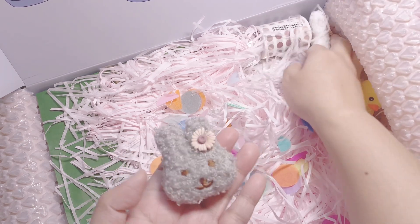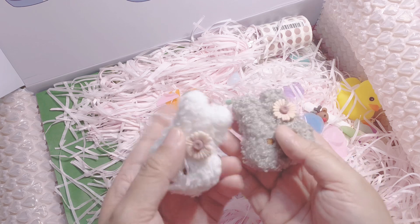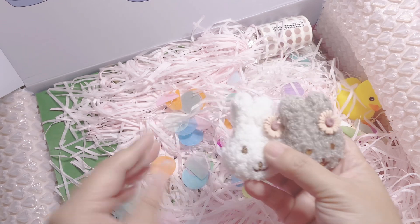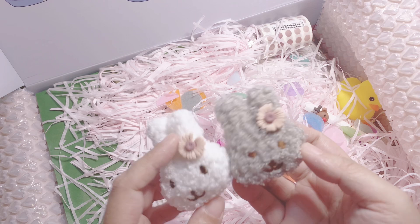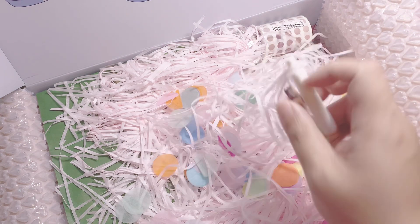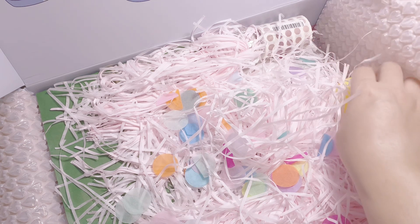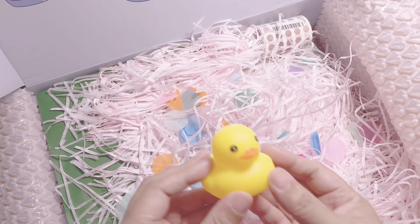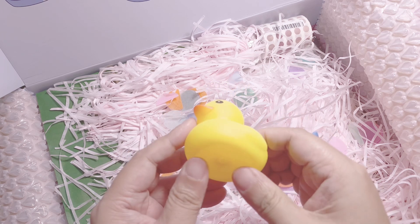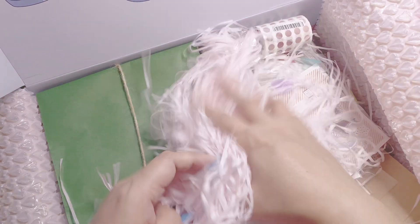Then we have two of these little bunny clip pins. This is the back and this is the front — there are so many little paper wiggly things. This is too cute, and if you have a pencil case that's canvas, this is a really great pin to decorate it. And I have another pen — there are a lot of pens this time. This one has a little reindeer. And then I think this is the last freebie — this is a little rubber ducky. She's too cute. Does it make sound? It does.